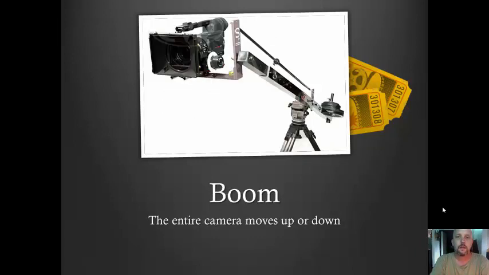Different than the boom. Now the boom, the entire camera moves up and down. We don't really have the equipment to do this, but you can pick it out in films that we deconstruct. This is the entire camera moving up and down. And as you can see from this shot, it's set on a type of crane or extended arm.